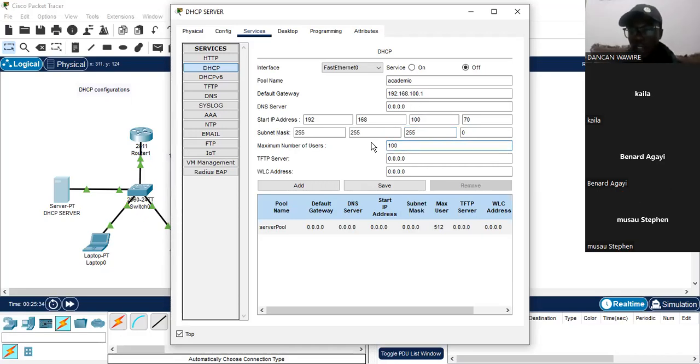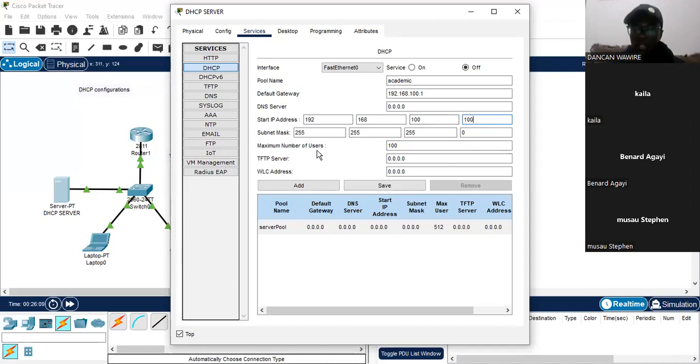Someone has a question, please. Okay, go ahead. Why did you put 70 there at the IP address? It is the start IP. If you want it to start from 2, I can still put 2. So the first device when assigned will get 2, 3, 4, 5 like that. It's you who decides. I can give it 2, I can give it 100, I can give it 70. Okay, let me change to 100. That is fine. That is just the start.